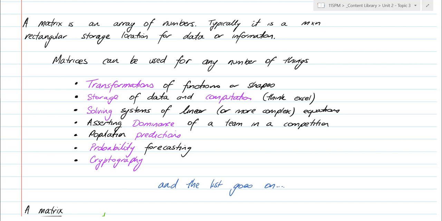So the Math General students, two of them are in here, will be studying matrices over the next few weeks or maybe early next term. So it's not in Math Methods, but it is in General, it is in Specialist. Matrices can be used for solving systems of linear equations, dominance matrices to look at who dominates in a competition, who's the better team, etc. Population predictions using Markov chains and Leslie matrices. Probability forecasting using Markov chains, and also cryptography has a strong matrix list. And they're just the ones that are commonly used in Math C or are mentioned in the specialist curriculum. There's lots and lots of matrix contexts.